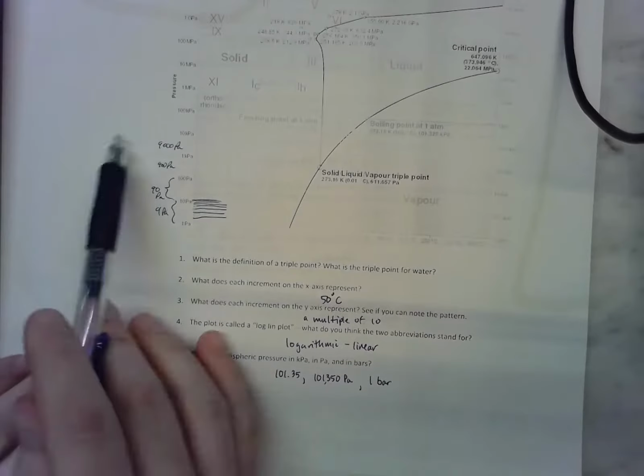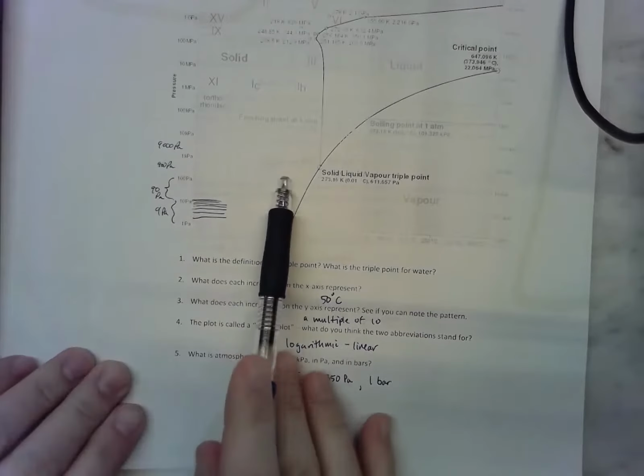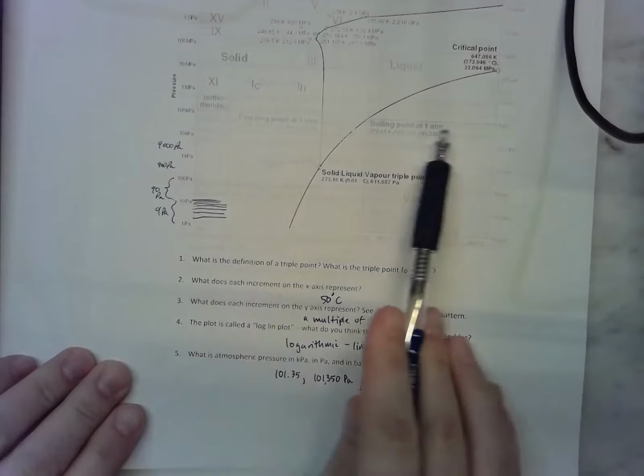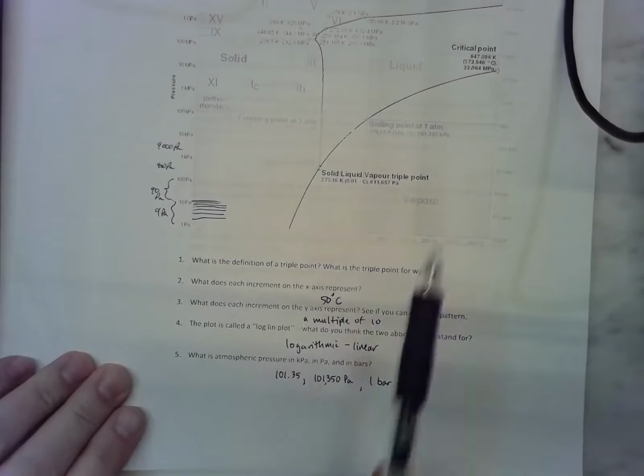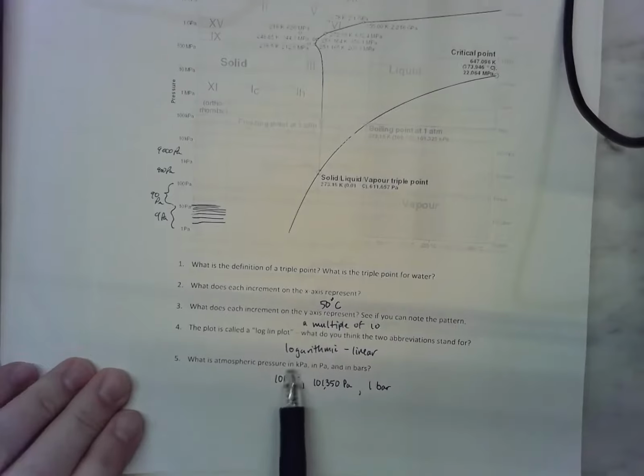Anyway, and obviously this is good to do. Otherwise, all this stuff would be squished up in a way that would not be very helpful. Okay, all right. And so what is atmospheric pressure in kPa? That was to just get you to kind of look at it or look that up in your book or whatever. But we see that 1 atmosphere is right here. And we know that that's 101.35 kPa.